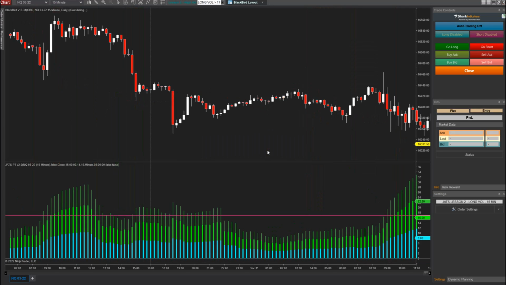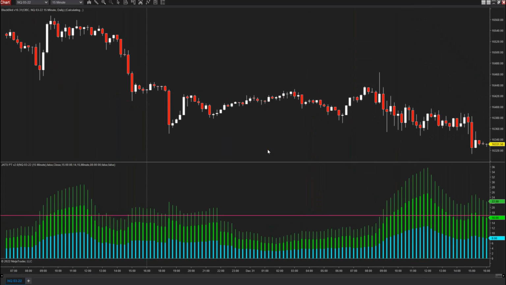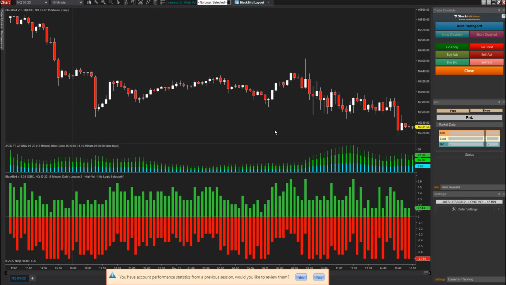We'll reload it. There's 2 ways I do this. You can do it on RTH only, and then you can do it on Globex. And there's a way in the PT indicator that I can distinguish whether I want the signal in Globex or RTH.